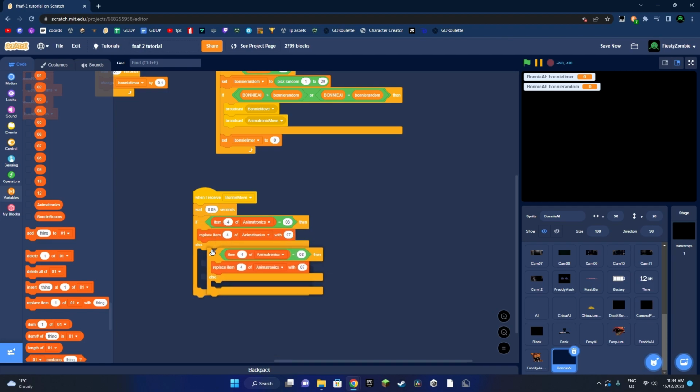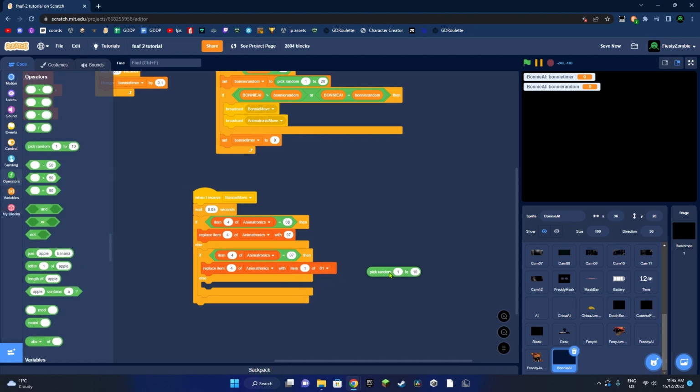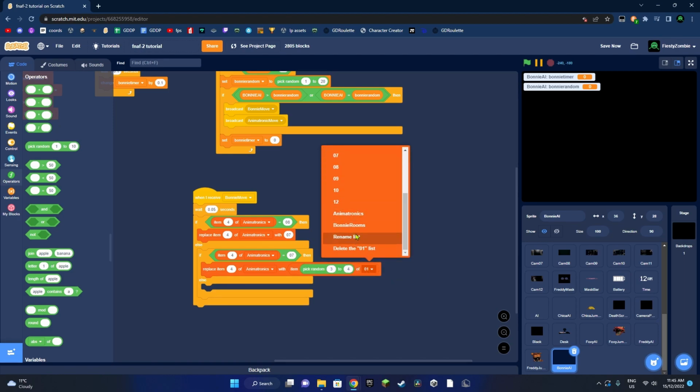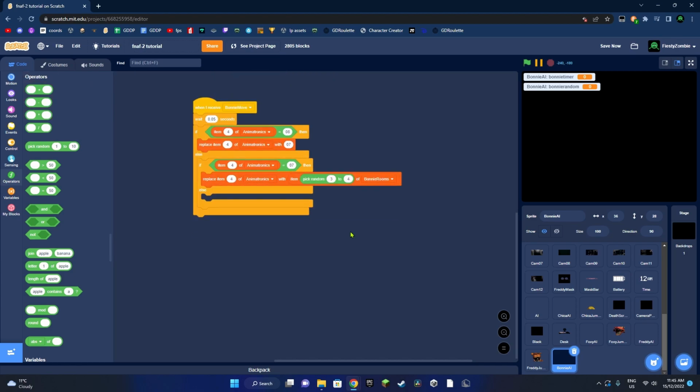Let's duplicate this again. If it's in 07, then we do an item 1 of block inside of this replace, and we grab a pick random, and we do 3 to 4 of Bonnie rooms.